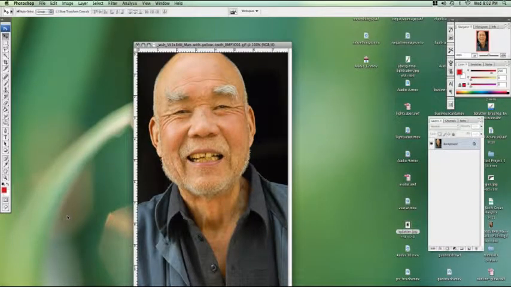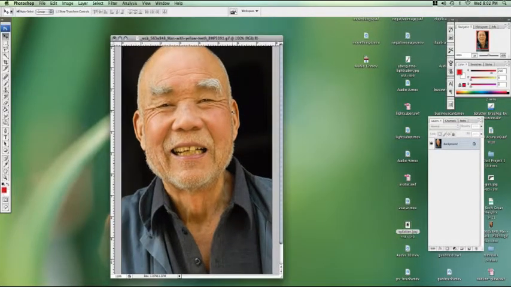Now we're going to learn how to draw people in Photoshop. I'm just going to assume we're trying to draw someone from a photo rather than draw someone from scratch, although you can use the same technique for either one, really. The main tool we're going to be using for this is the pen tool.